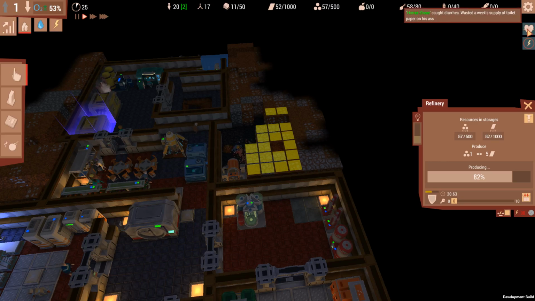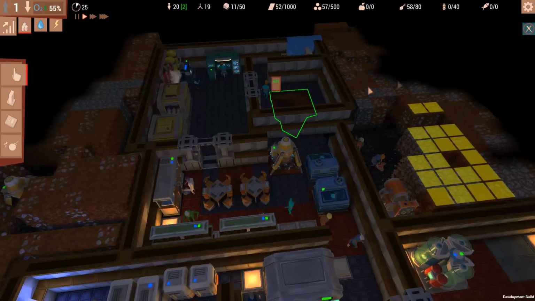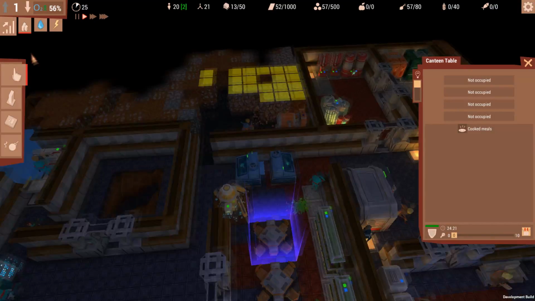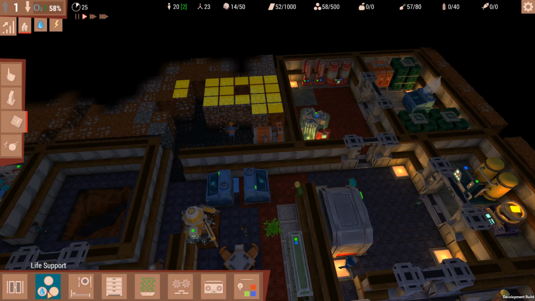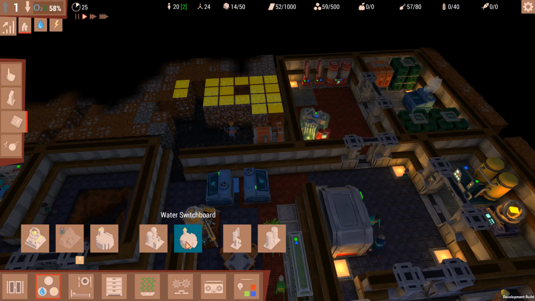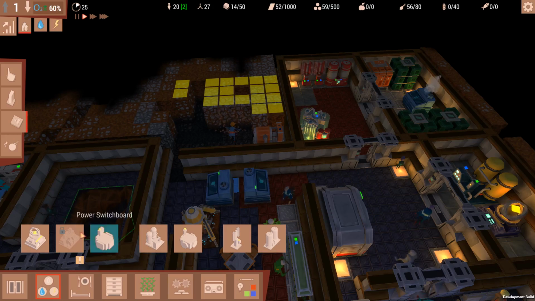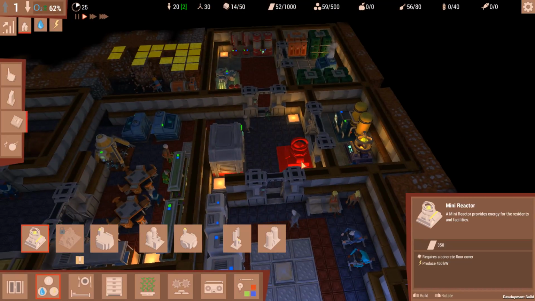Maybe help a lot. Oh, dear. Okay, he's not very well. They've got no food. Get cleaning. Let's go to here and look at this. Oh, we can do... No, we can't. 60. Let's do a small reactor then. Concrete produces 450 watts. 350. Darn it.